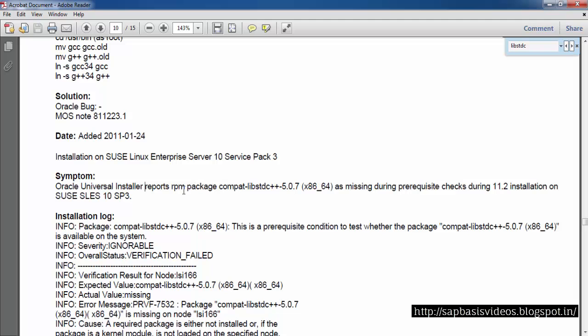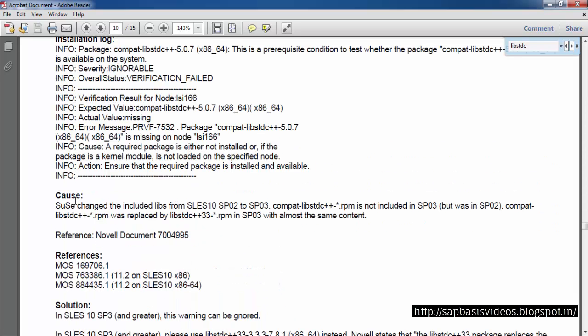Symptoms: Oracle Universal Installer reports RPM package compat-libstdc++ as missing during pre-check during 11.2 installation on SUSE Linux 10 SP3. The cause you can check here.